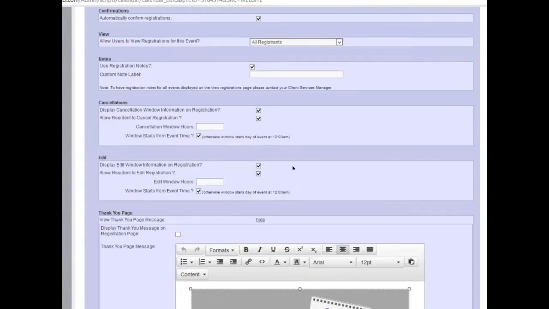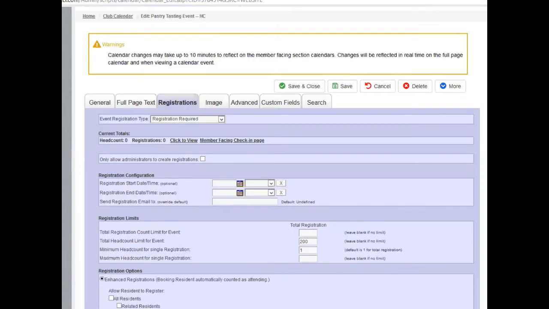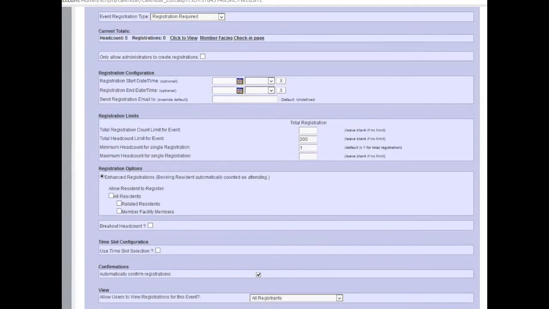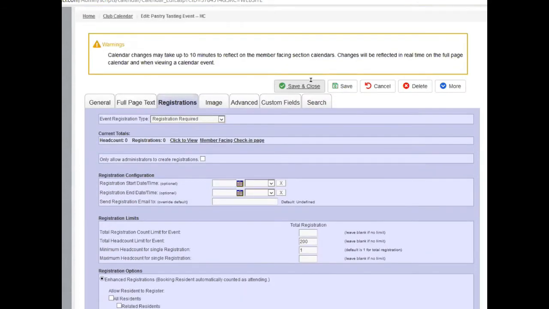So let's see what we've done. We've created an event. It's on the 17th. Remember, we were using that as our example. Registration required. The maximum is 200, and we're going to automatically confirm, and some other information here. So we're going to save and close that.